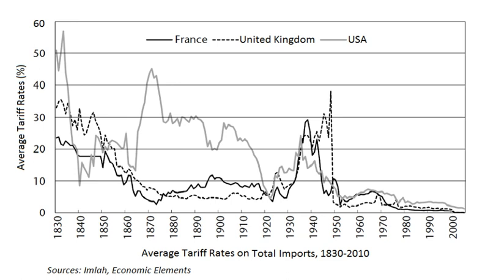Many countries allow a traveller to bring goods into the country duty-free. These goods may be bought at ports and airports or sometimes within one country without attracting the usual government taxes and then brought into another country duty-free. Some countries impose allowances which limit the number or value of duty-free items that one person can bring into the country. These restrictions often apply to tobacco, wine, spirits, cosmetics, gifts, and souvenirs. Often foreign diplomats and UN officials are entitled to duty-free goods. Duty-free goods are imported and stocked in what is called a bonded warehouse.